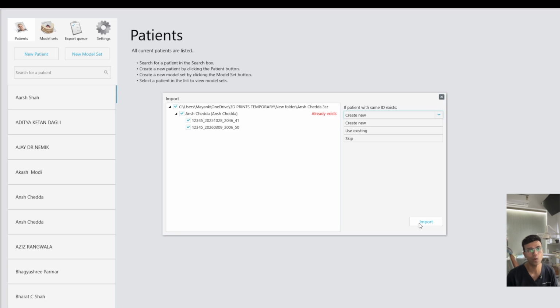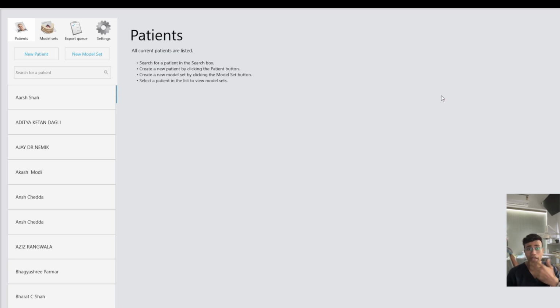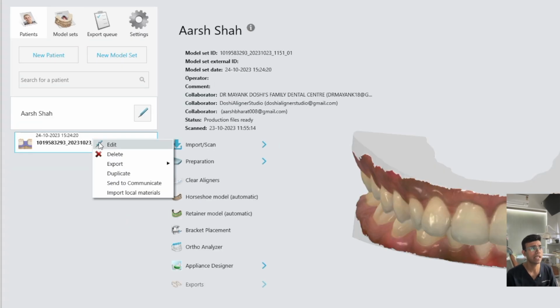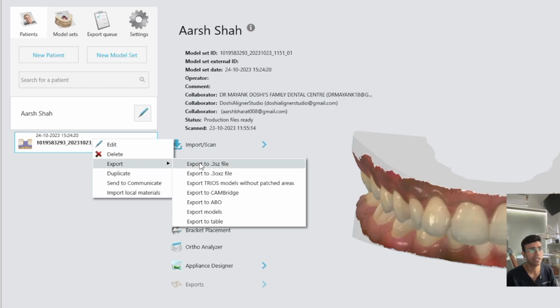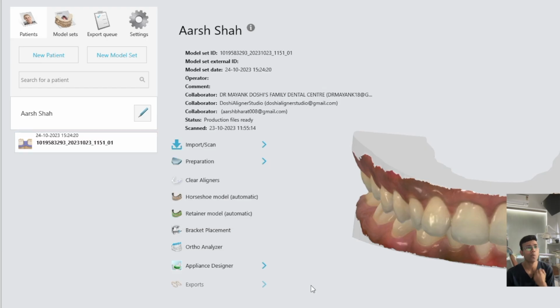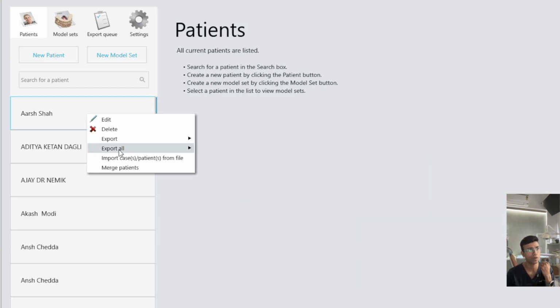So this is how you import the case and how you export a case if you want to share it. For example, let's say you are one of our participants and you want us to evaluate your plan. Just a quick revision: you're going to click on the case, right click, export the .3SZ file, and locate the folder. From that folder, you then send the file to us. I'm going to come to my patients folder, right click over here, and import the case, and directly have the file ready for me to view, evaluate, edit, and probably, if needed, send it back to you.